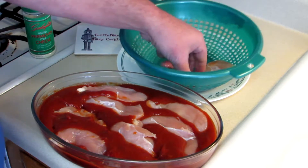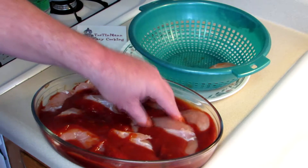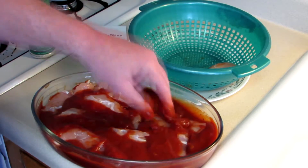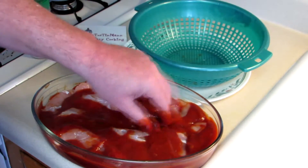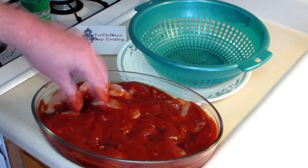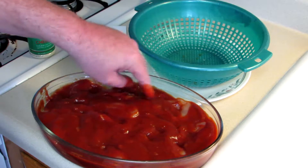We're going to bake these in the toaster oven. You could season this chicken more if you wanted to, with salt and pepper or any kind of seasonings you like. But I'm just keeping it simple — I'm going to put Parmesan cheese on the top and that tends to be a little bit salty, so I don't know if I really need any more seasonings than this.